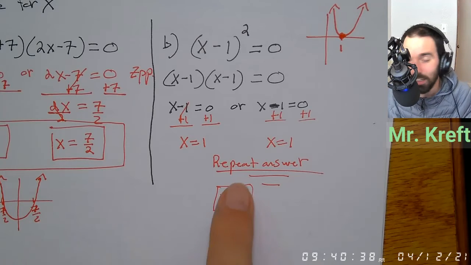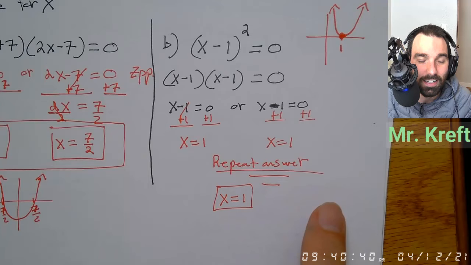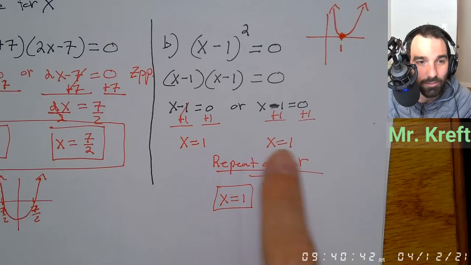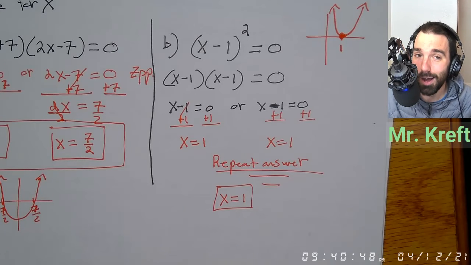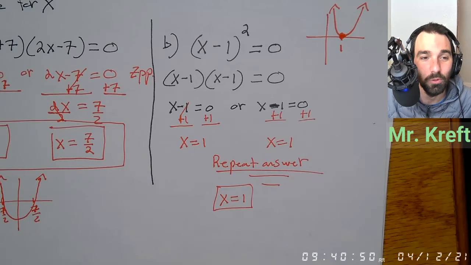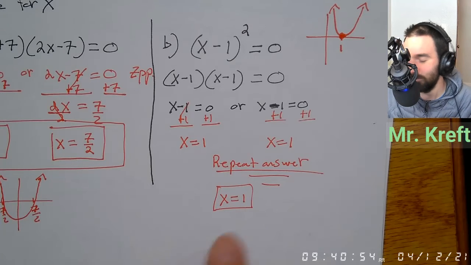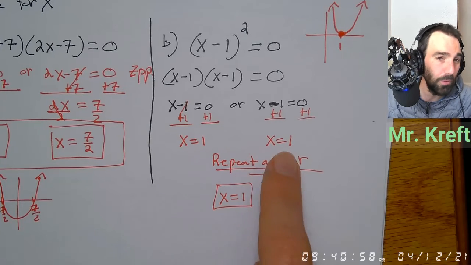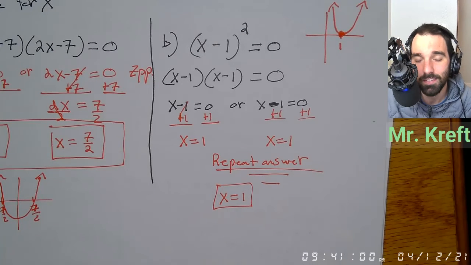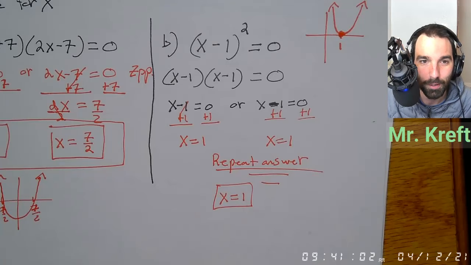Okay, so you don't need to know right now that this is a repeat answer. You just need to know, hey, if they both are the same answer, you really only have one answer. Okay, but later on, it will be important for you to know that it's a repeat. So for right now, just one answer. But just keep it in your mind like, hey, they both equaled x equals 1. That's going to mean something to me later on, okay?